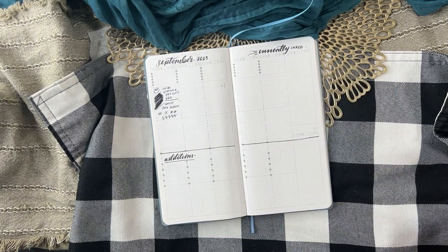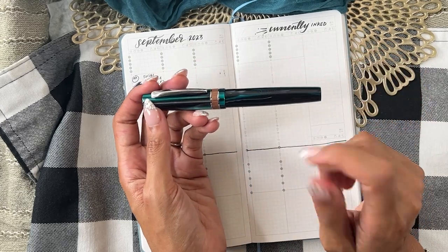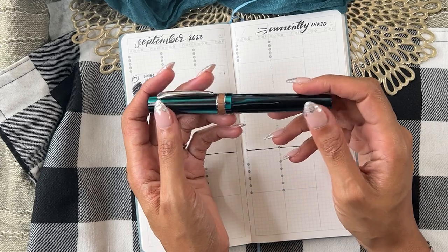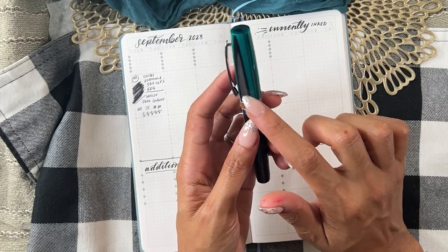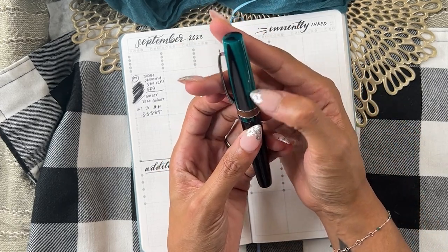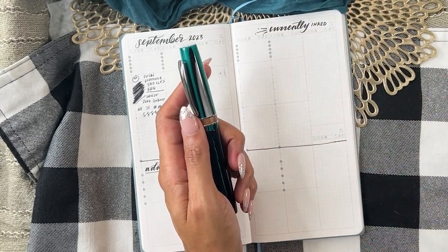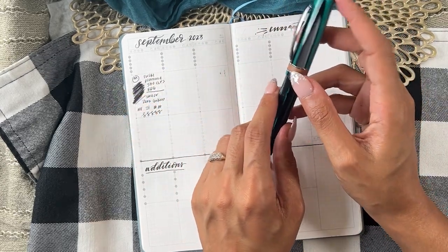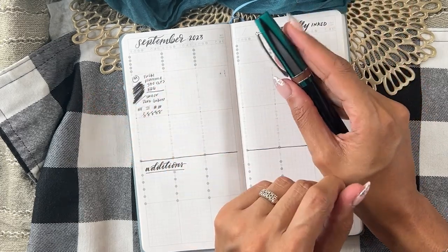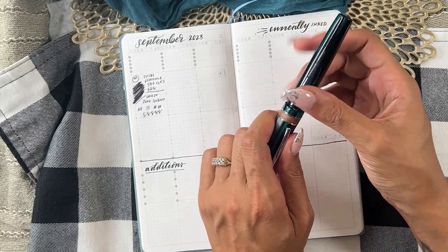And then I'm also migrating over the new purchase of this Monteverde. And this is one of the Trees of the World pens. And so this one is the Giant Sequoia color, and it's very beautiful. It has some wood here, and then it has a lovely teal color and some silver gray. So let me also say, before we even get into the other pens, that my September planner bullet journal theme is based on my wedding color story. And so a lot of the pens and inks this month will be as well.